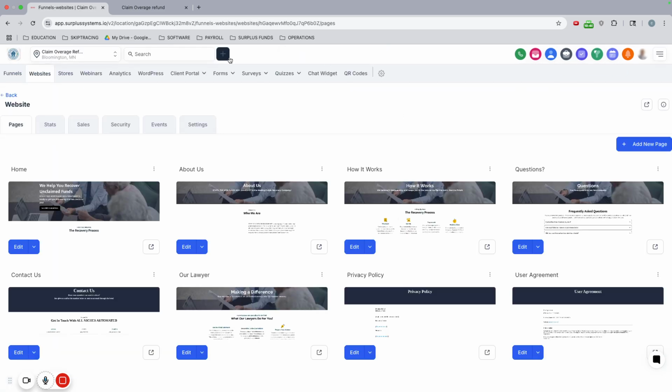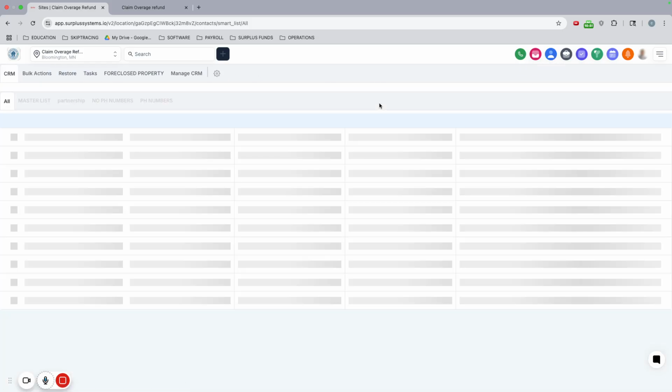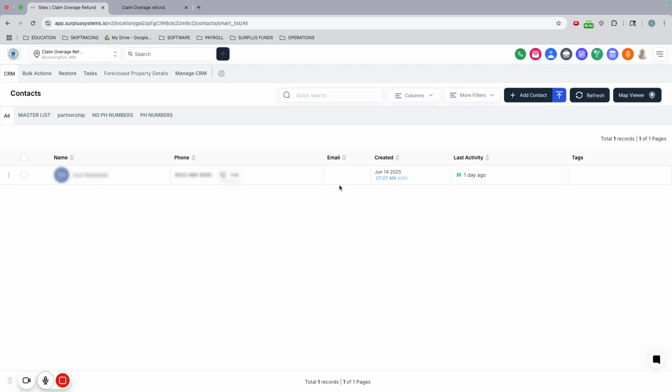Now, the only thing that's going to be left is for me to get some leads. So over the next 24 hours, I'm going to document myself getting some leads. I'm going to start with tax overages to see what I can get there. And if I'm not having any success with the tax overages, then I'm going to make the transition over to mortgage overages. So my CRM is set up. I'm ready to rock and roll. I have everything in place.